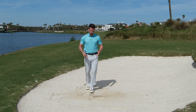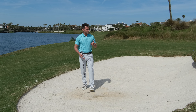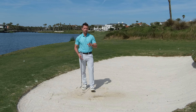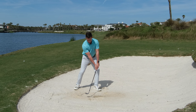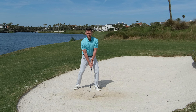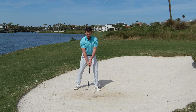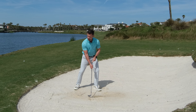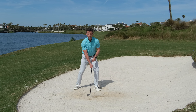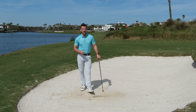Hopefully you understand that. It might seem a little bit complicated at first, but the real important thing is that we get away from looking at impact from one camera, seeing a shaft leaning wherever, and thinking we know what shaft lean and bounce is actually in play. We don't. We need a camera that's lined up with the leading edge of the golf club so we can see the true bounce angle on the golf club. The bounce is there — you've just got to know how to use it and what's really in play.